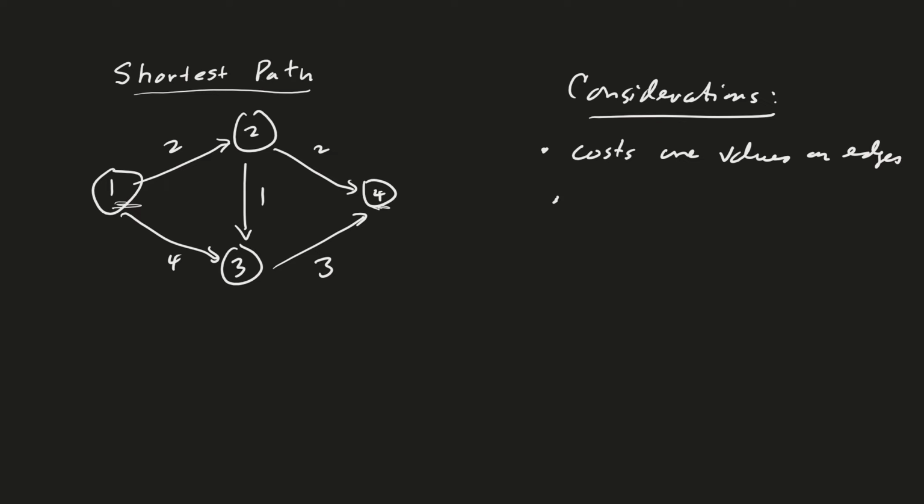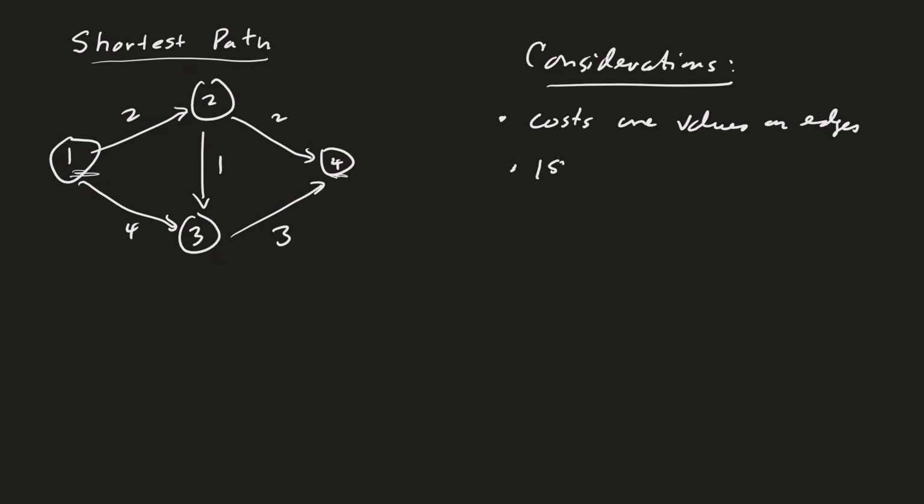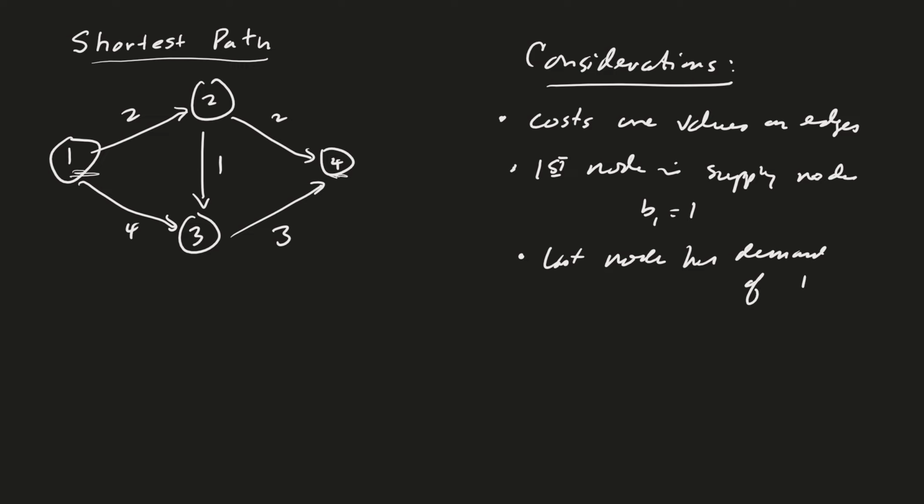And then we have to decide how to make this into a supply-demand problem, right, or a transportation problem. And so the idea is that the first node, the starting node, is going to be the supply node. So first node is the supply node. And so what will we put as our B1? Do you remember? I think we did this before. 1. And so that means that in order for this to be balanced, then the last node has a demand of 1 as well, right? So B4 is going to be -1. So B1 is 1, B4 is -1.